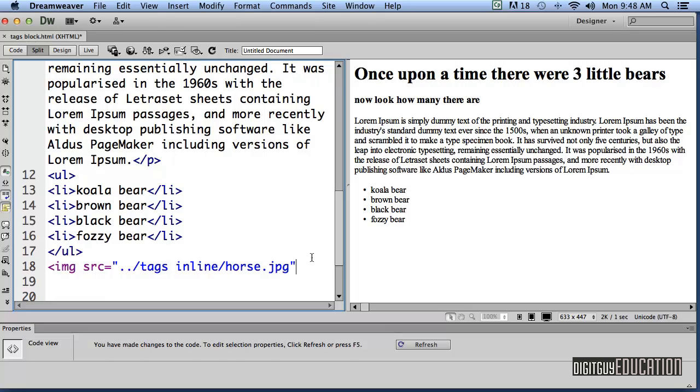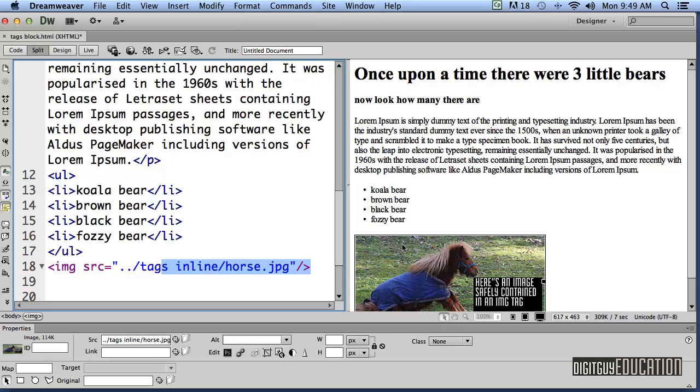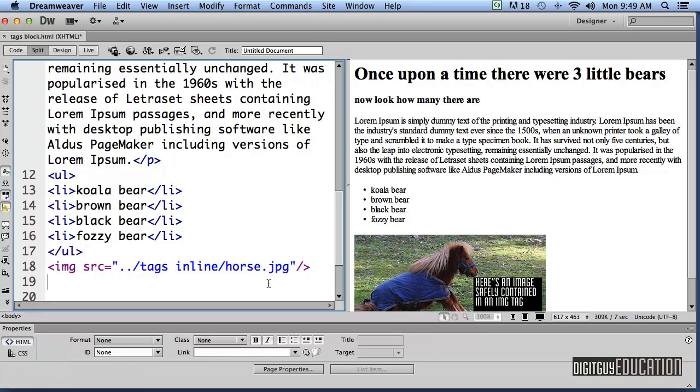Now, I'm simply going to close that tag a bit differently to the way we close an opening tag in a block element like we have above. I'm just going to press the slash and shift full stop like that. Now, the difference with this tag here, as you can see, is that there is really no opening tag and closing tag. There's just an opening tag with a slash in it. This is called an inline element. So let's have a look at that. If I click refresh, there's my fabulous picture. Okay, it knows where it is.